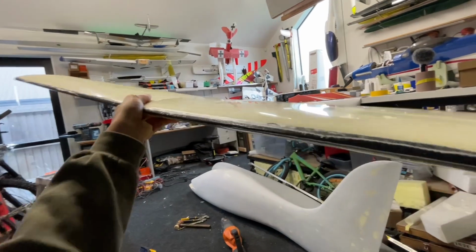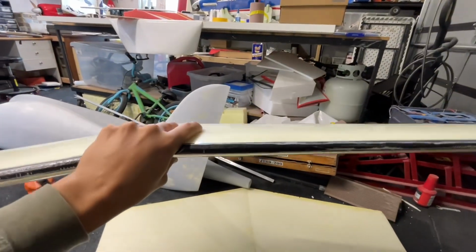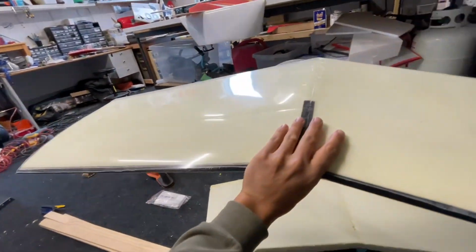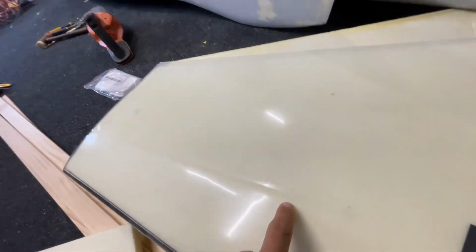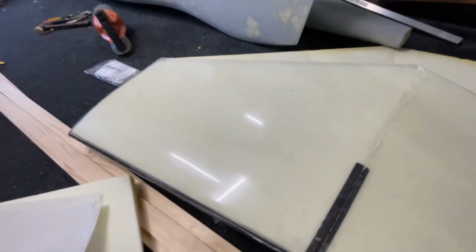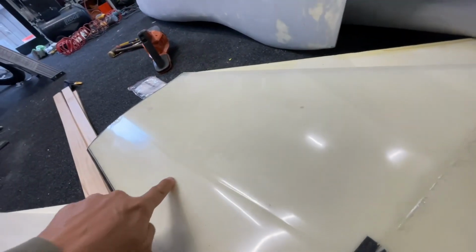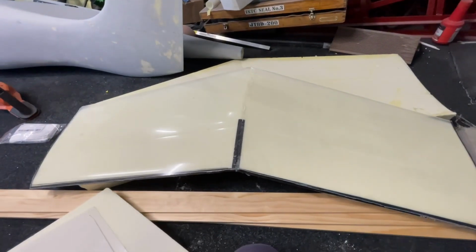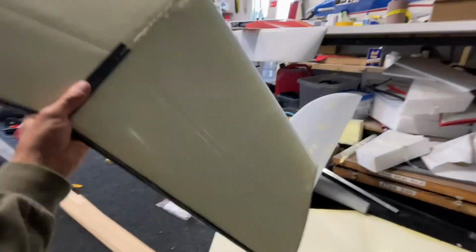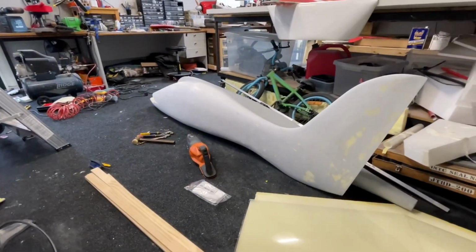So I try not to do too much filling and sanding on it if I can avoid it, because we do have quite a nice finish. So I ran some carbon on the leading edge, which means I can make a nice leading edge. Keep that a bit of a line there I've got from when I had the previous bagging issue. So obviously I've got some lines there on my mylar, which is now transferred onto my core. But I can fill and sand that. So yeah, now I have a center panel to go along with the fuselage plugs.